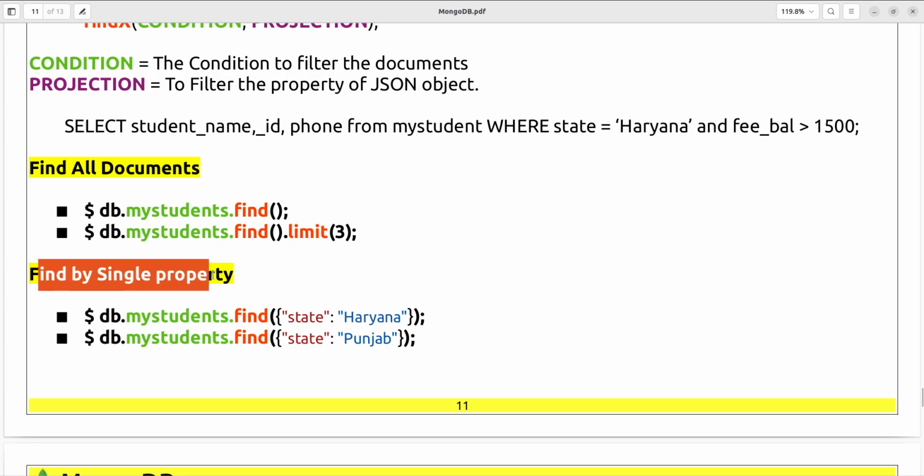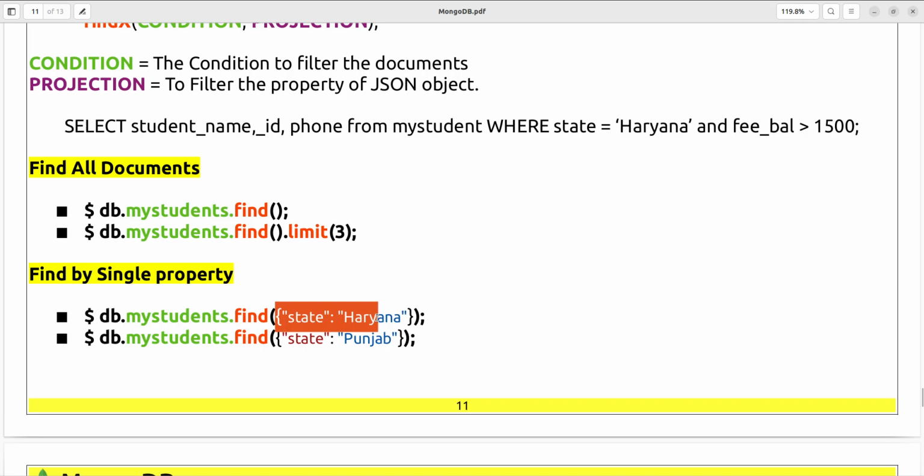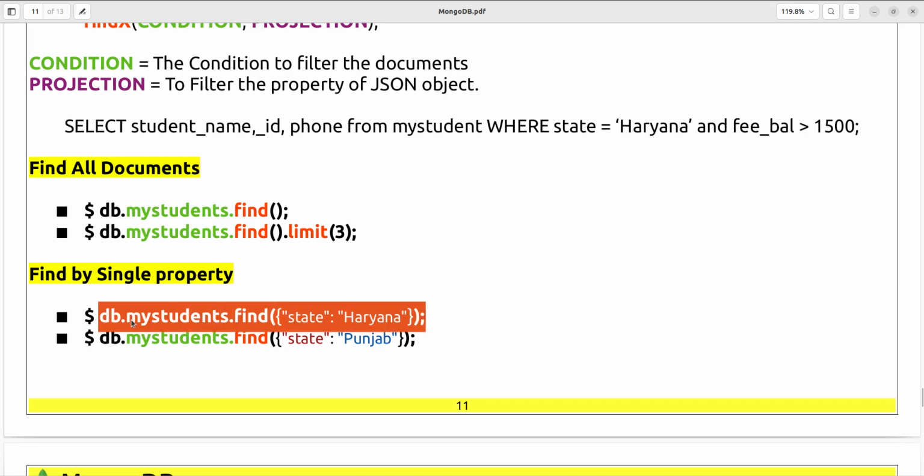Okay. Now find by single property. We can do it on the basis of object property also. For an object property you have to tell the property name and value. So on the basis of state it will filter. So let's see.